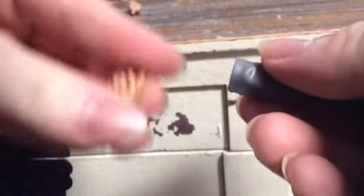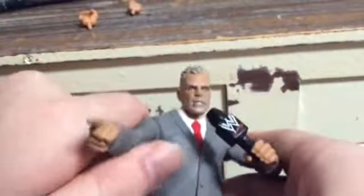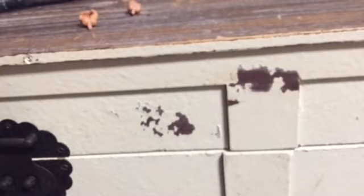Short and sweet. We'll do the interchangeable hand, so you just pop it off and make sure you get the right hand that he's choosing. And then you just stick it right on there. And then there you go. He can just make a promo and say, "You, John Cena, you will be going one-on-one with the phenomenal AJ Styles." And, you know, you can use your imagination.